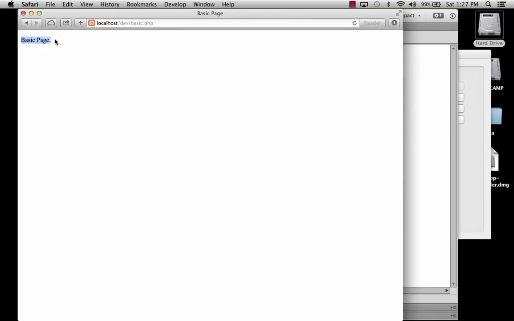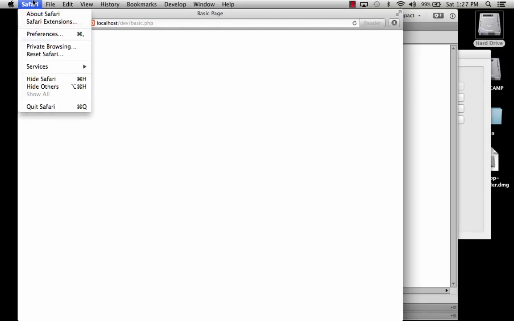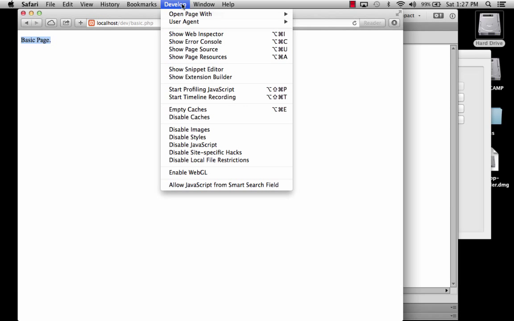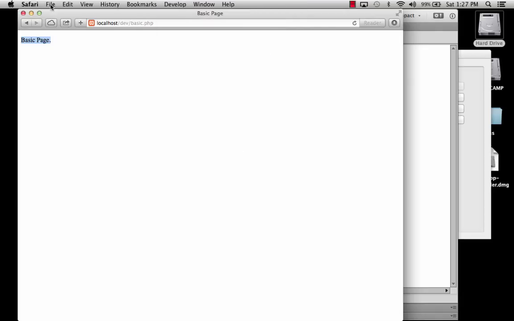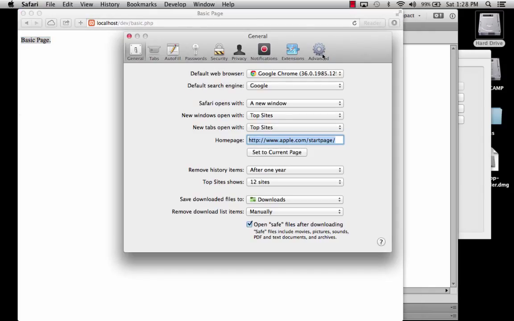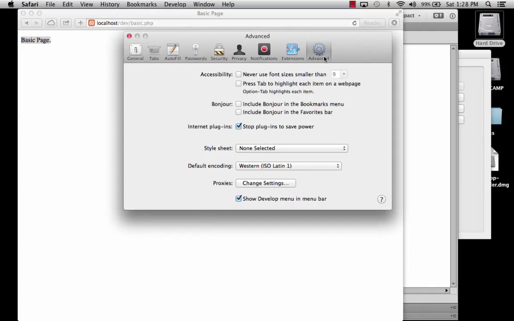Now, what I'm going to do is I'm going to go into the source code. Here's the thing, I'm in Safari right now. It automatically defaulted to Safari when it first opened up. And if you don't see this where it says develop and you want to use Safari, then what you need to do is go into Safari preferences, and then go to the very last thing called advanced.